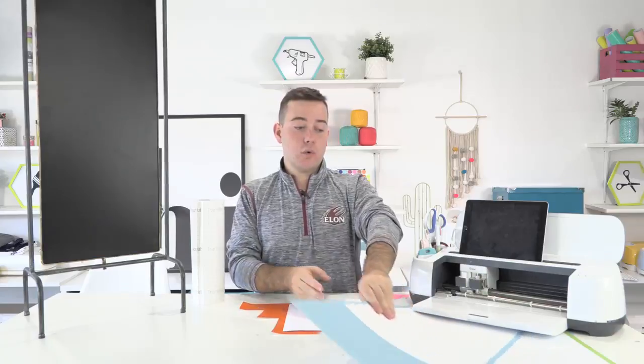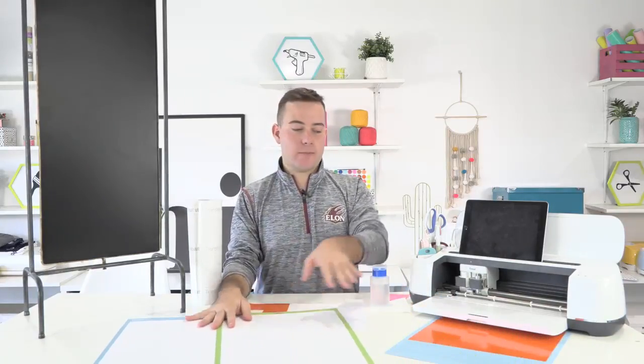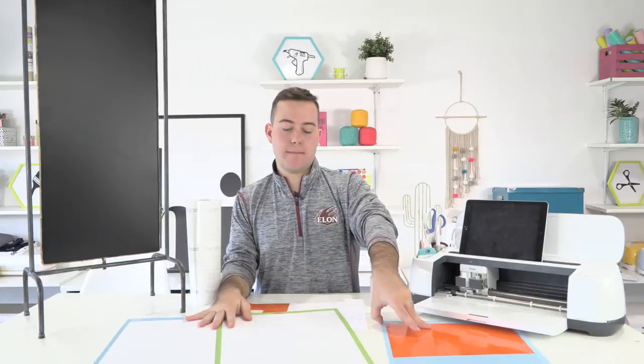So that is what we're working with today, guys. We're doing 2 mats. We actually have 3 mats. So we have 2 white vinyl mats, and then we have our orange vinyl mat. So it's going to be a pretty challenging day.